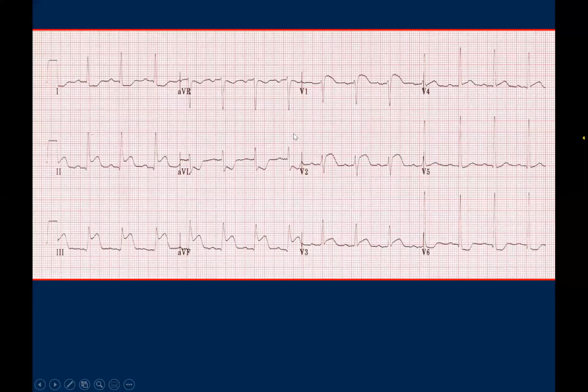Could it be anterior MI? Okay, so one possibility is that V1, V2 is the septal area, which is also supplied by the left anterior descending artery, so it could be. But how common is it to find total occlusion of the right coronary artery and also part of the left anterior descending artery at the same time? It's of course uncommon. So what is the differential diagnosis? But this is one of the differential diagnoses, of course.